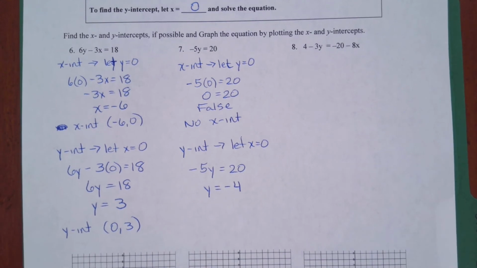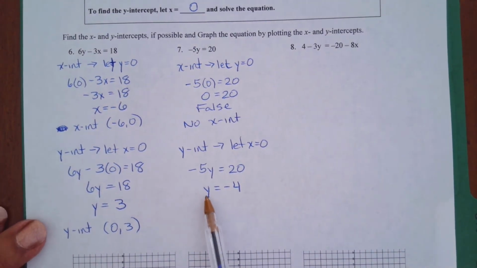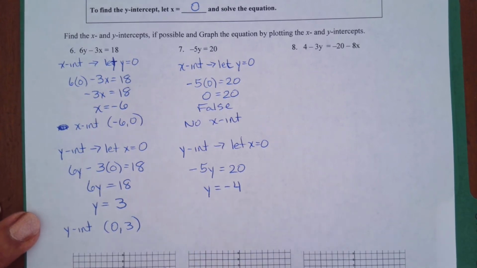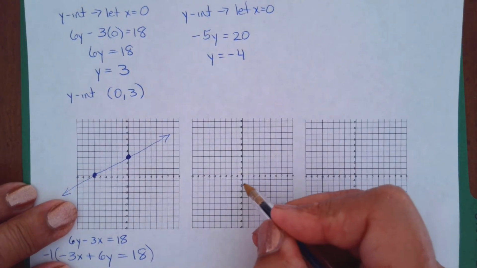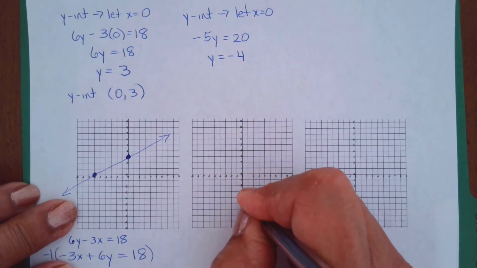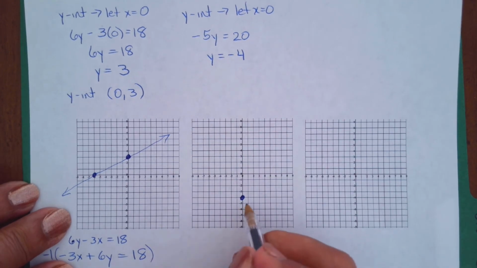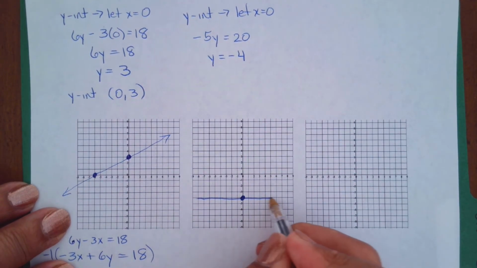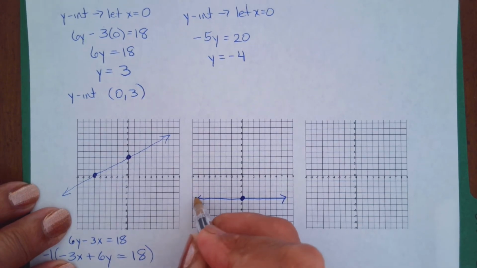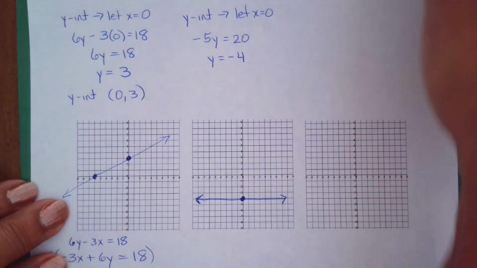All right. So if y equals -4, remember what we said on the page before. If one of the variables is missing, that's either a horizontal or vertical line. So let's do what we said before. We're going to go to the y-axis and go to -4. Okay, so 1, 2, 3, -4 right there. y equals -4 is our horizontal line. Okay. So look at that and then look at what we found.